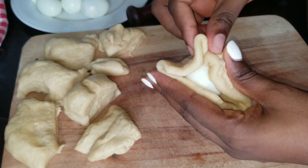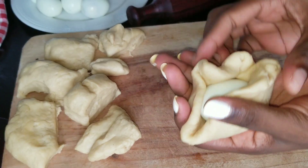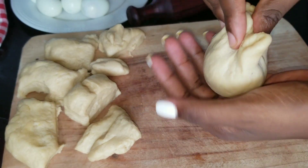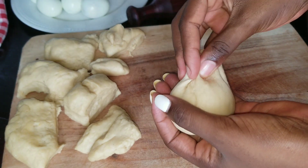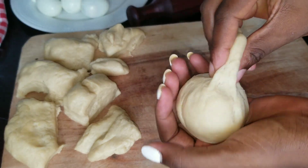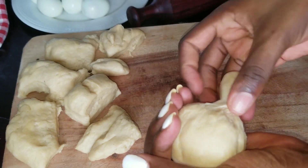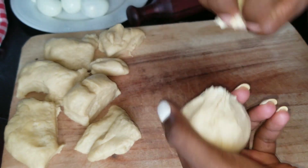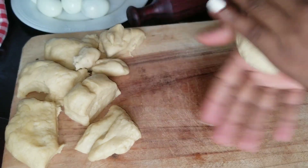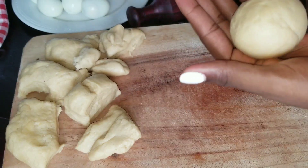I'll do another video showing three different ways to roll up your eggs for egg roll. There's a shape called 'British pear' that I grew up enjoying in secondary school, and another shape besides this round one. I'll cut off the excess dough and then roll it in my palm or on the board — you can do either. I'm just rolling it to get it as smooth as possible.